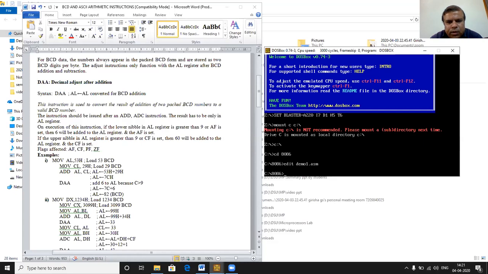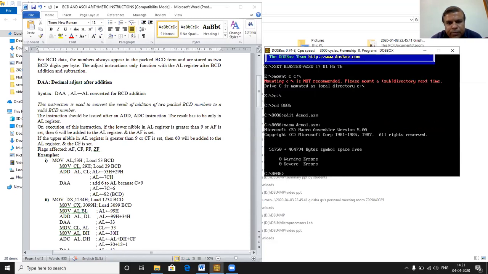Then the next step is assembling the program using the MASM assembler. Issue the command MASM demo1.asm and a semicolon at the end. So this command will create the .obj file. Then link the .obj file using the linker.